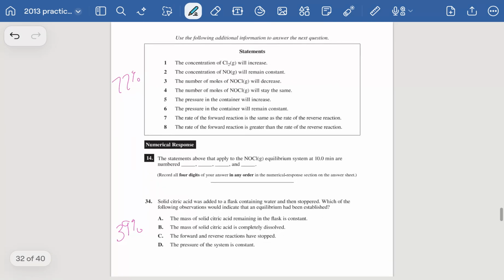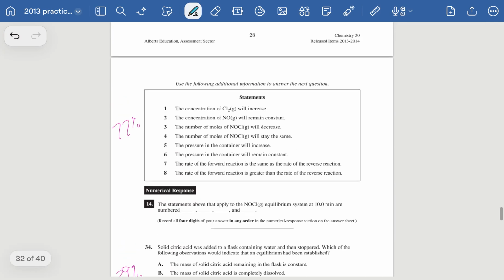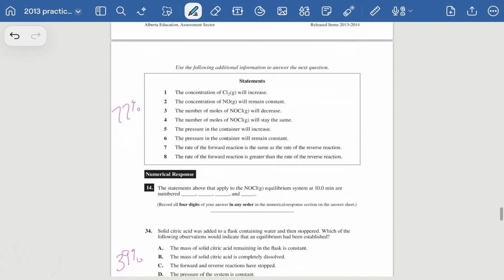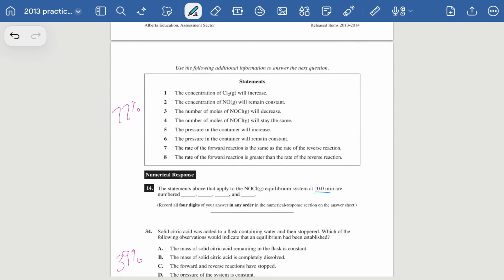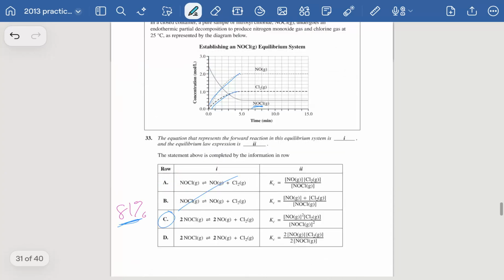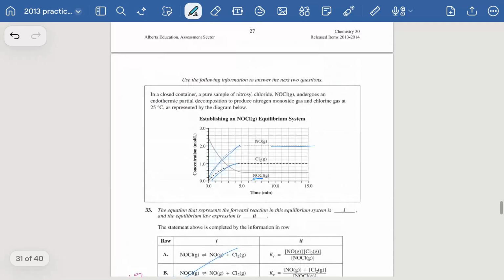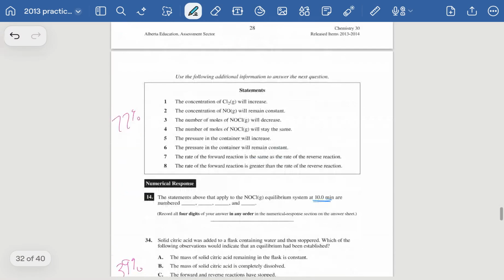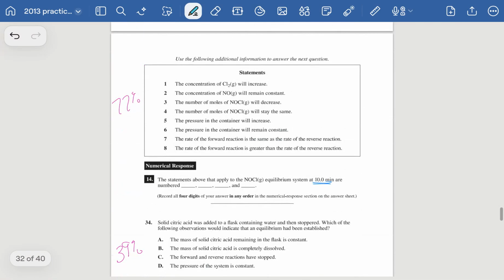Okay, so then this next one is showing with that equation, going back to this for a second, that we understand equilibrium. So if we are in equilibrium, right, because it's saying at the 10-minute mark, and if you go back to the graph at the 10-minute mark, equilibrium has been established. We know that because of these horizontal lines. So if equilibrium's established, then we want to make sure these statements show that we're in equilibrium.